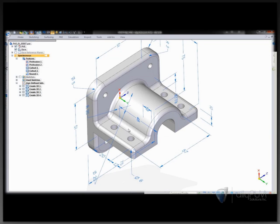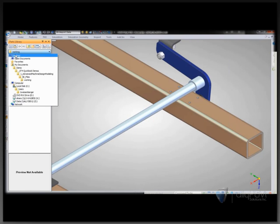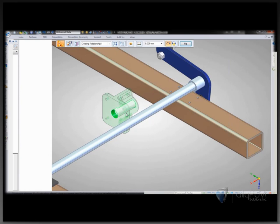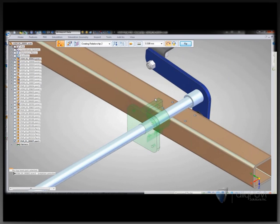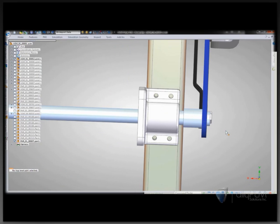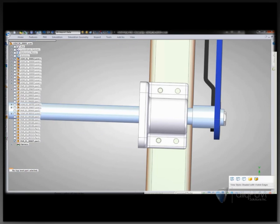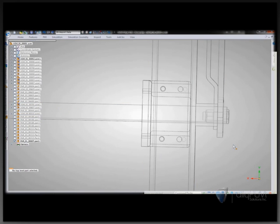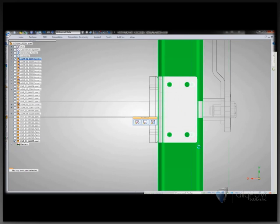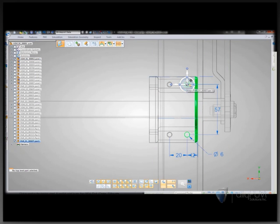After our model is complete, we can place it into our assembly and assure that it has the correct fit. To do this, we can use our flash fit assembly constraint, which reduces the steps required to position a part using the mate, planar align, or axial align relationships. If we take a look at our model, we notice that the holes don't exactly line up with the existing holes in the frame. But using synchronous technology and with the help of our steering wheel, we can easily change our model to match those background components.